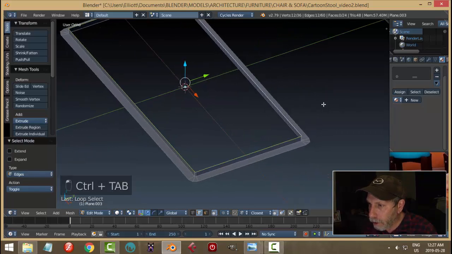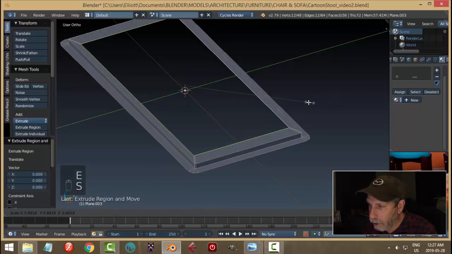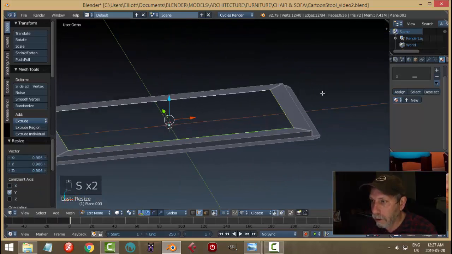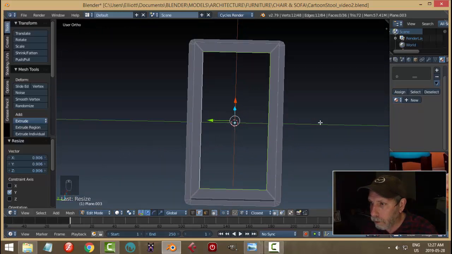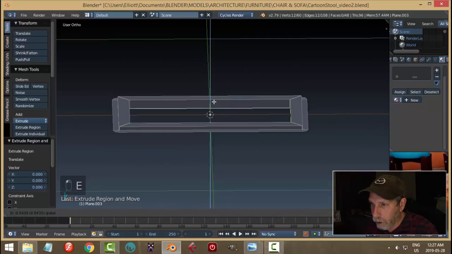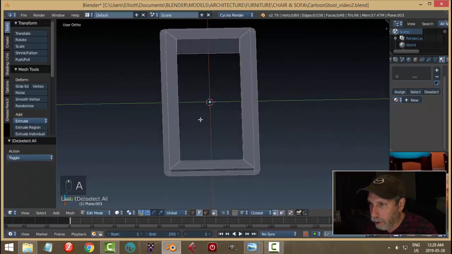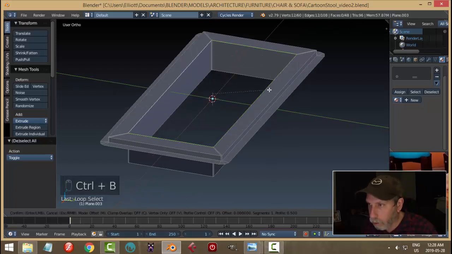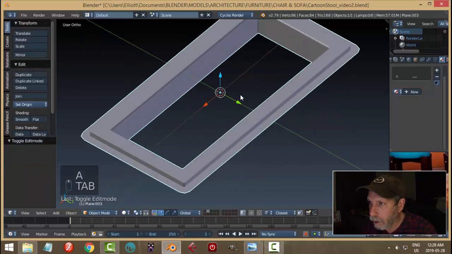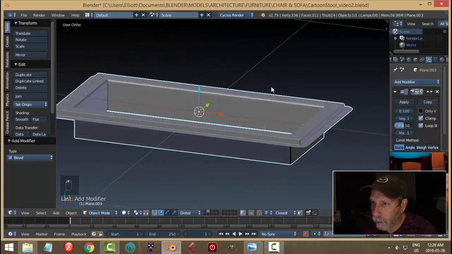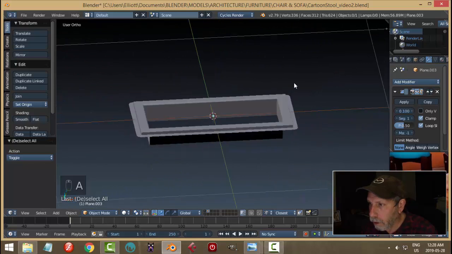And I'll grab this edge, and then I'll E and S, and then I'll scale in the Y. Get roughly the size I want. Scale out the Y again a bit more. And then I'm going to send this down like that. And then I think I'll take these edges and Control B. I might be getting N-gons and stuff in there, but I don't really care. Actually, let me see if bevel will work on there. No, yeah, I'll just leave that on there like that.